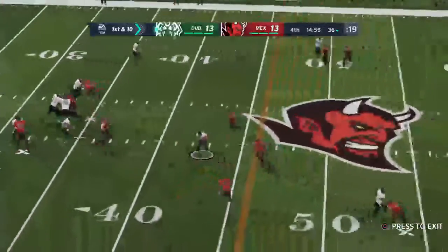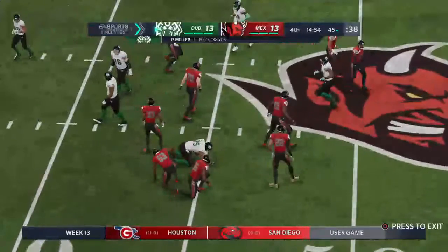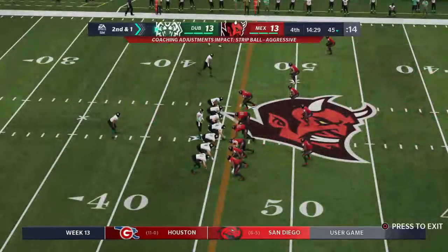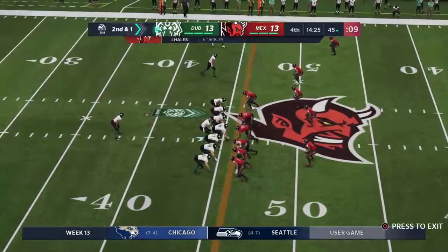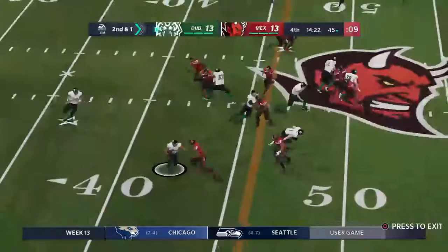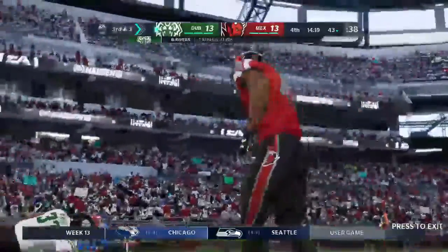On 1st down, he'll drop to throw. Got his man complete over the middle. It's Rhodes. The pass. And he's going to get a solid gain of 9 before being brought down. 2nd and a yard. Now a give, right side. Rivers. And they went the wrong way there. Losing yardage back at the 43-yard line.